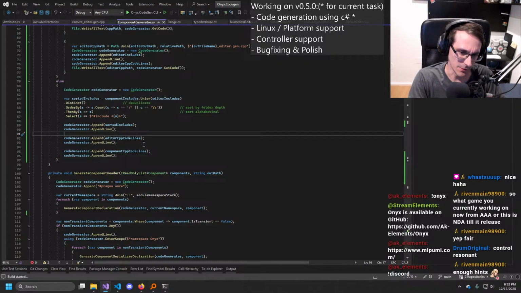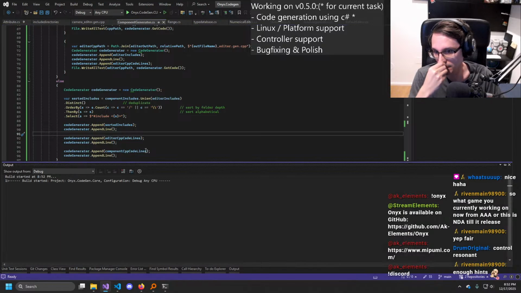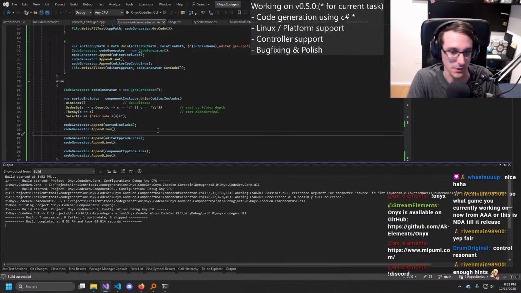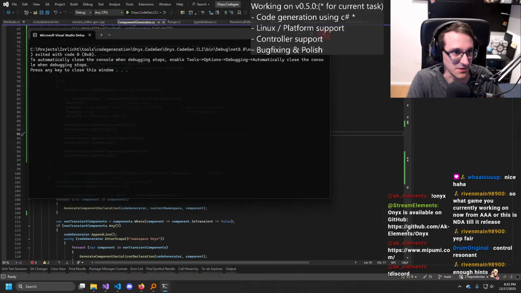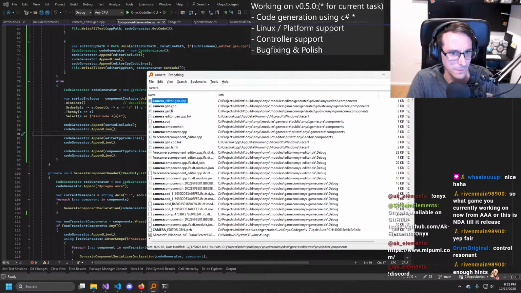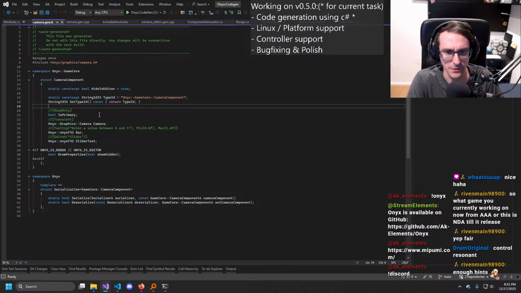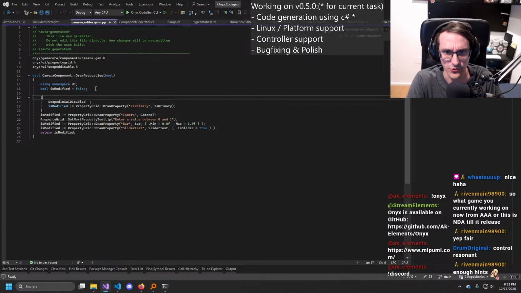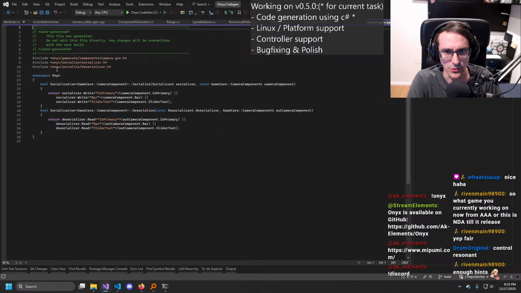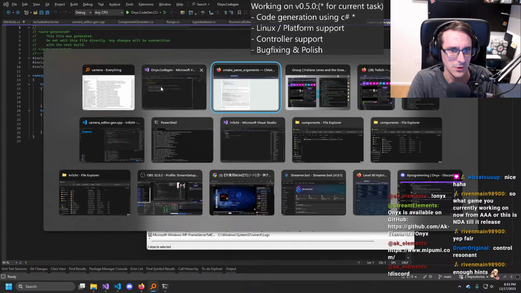Let's see if that still builds. Okay, it built. Let's see if that still generates. It at least did something. So that one still looks fine, but we didn't change the header. We didn't change that too much. And that... okay, yeah, the includes are wrong. Oopsie.